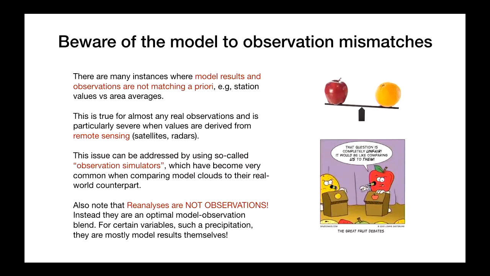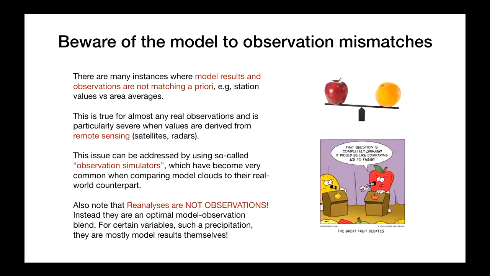It's all true and it's all great, but reanalyses are not observations. They're not observations. They're an optimal blend between a model, another model, and observations. For certain measures, they are the best estimate for a lot of things of what's going on in the atmosphere because they're fully three-dimensional. But their convenience doesn't absolve us from looking at real observations every now and then. Just because it's convenient using reanalyses doesn't make it right.